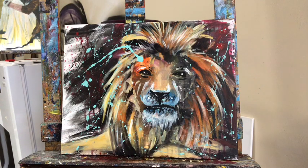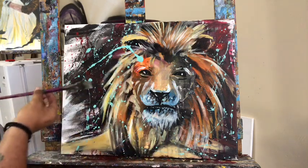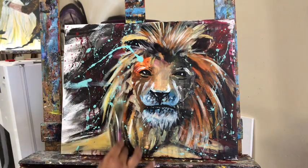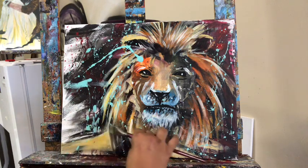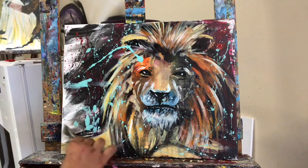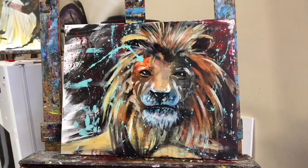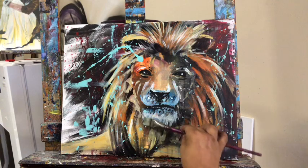Okay, now, I'm playing around a lot. Not really trying to be too careful. This is always fun. So we take this splatter and we just kind of drag this around a little bit. Now notice we're not pushing real hard. Some vertical horizontal lines through some of this, and it just adds so much. I'm gonna go right across his face. Everybody's gonna trip out. Oh my God, no, I can't do that.